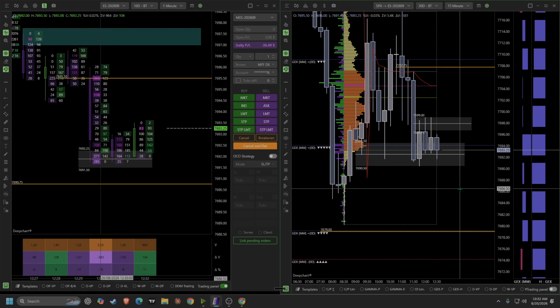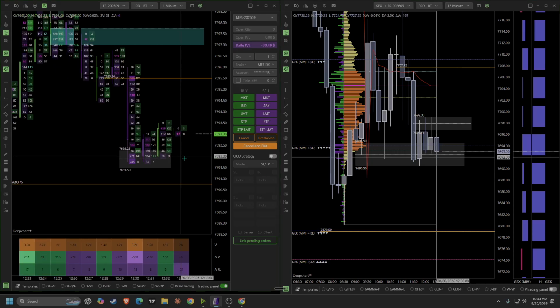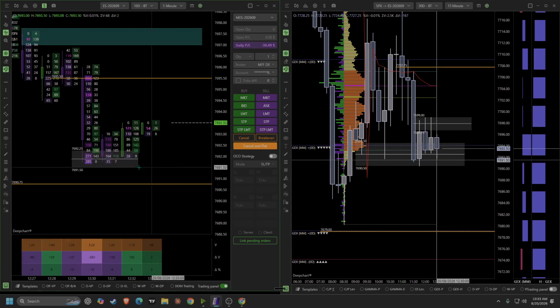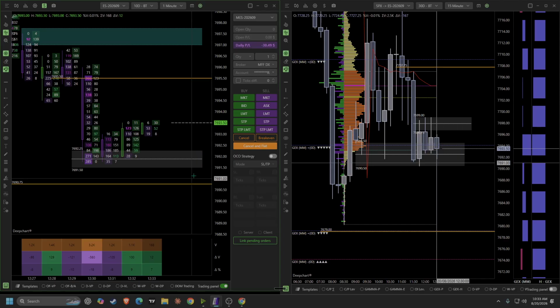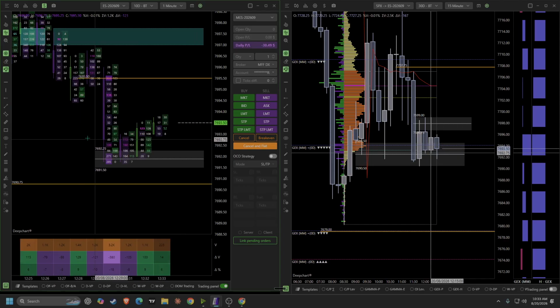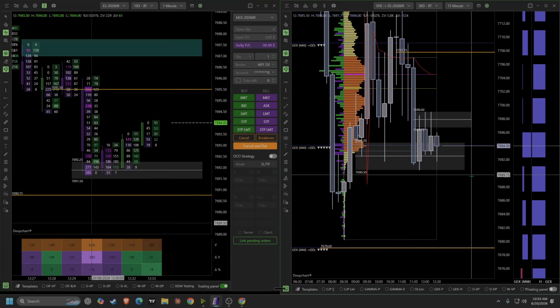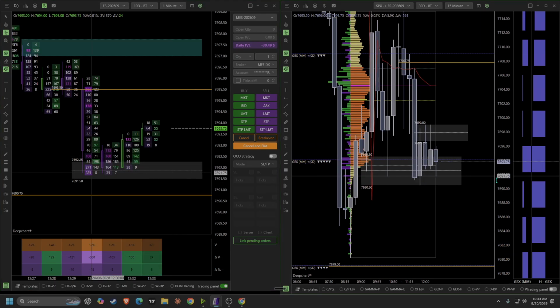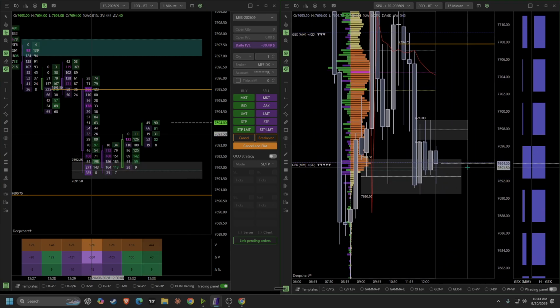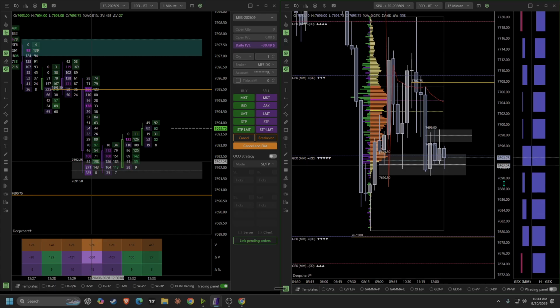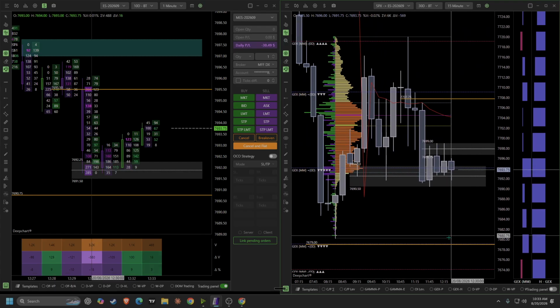It helps when you lock in over $1,000 in one of the accounts, and you can't win them all, so you're going to take losses. Not a big deal at all. Some sellers got absorbed here, so we are really in a position, and we're starting to hold this exposure level on the GEX profile.